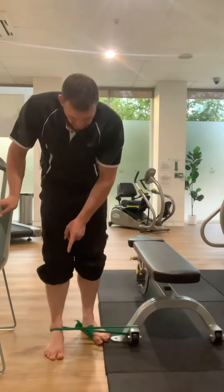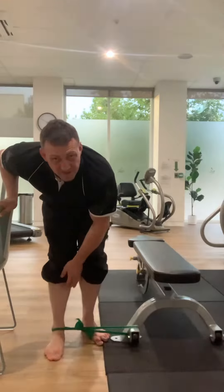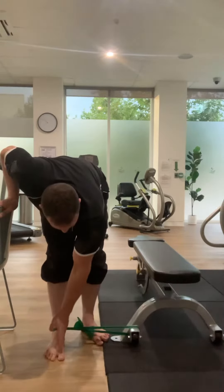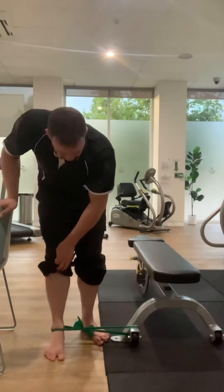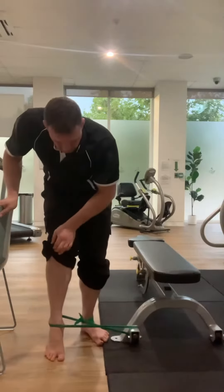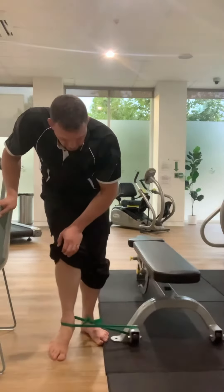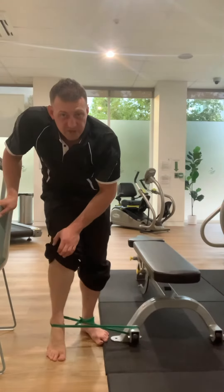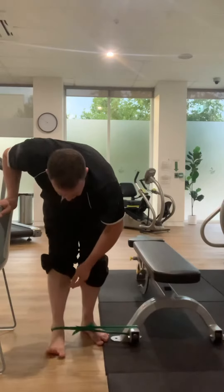When you do this, you're aiming to first of all open the big toe. Toes often want to live bunched together, especially because of tight shoes, so we want to open that up so it's ideally in line with the first ray, the shin bone, and the foot goes up in a line — aligned. What it's not doing is buckling inward or outward; just go straight up and down like a machine. You should have pressure going through the big toe but also through the row of toes as well.